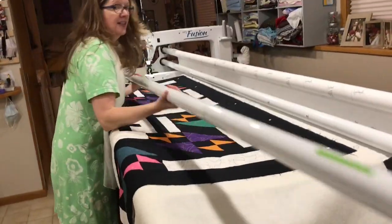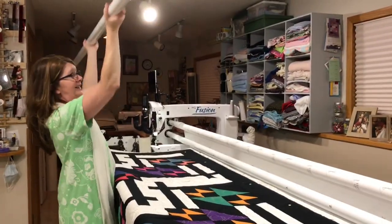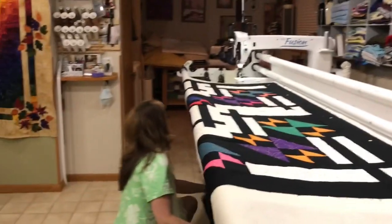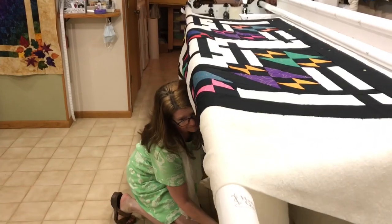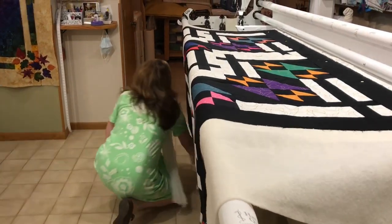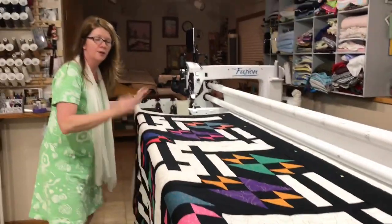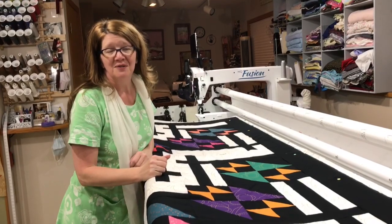And it's a good time to do a little bit of exercise, and you can do a couple of bench press lifts or squats with it. Anyway, I usually keep mine down underneath, and it's out of the way. So there you go. And then we just enjoy our happy quilting from there.